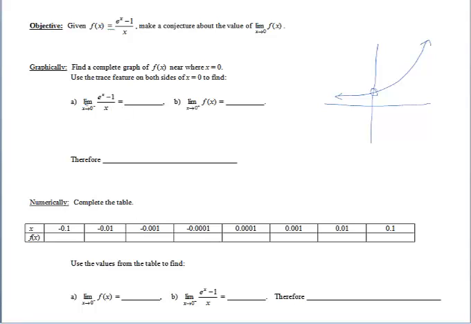So look at question A. What's the limit of this function as x approaches 0 from the left? Okay, remember the negative sign here just gives direction. I can approach 0 from the left side of 0, the right hand side of 0, and here with the superscript we're approaching 0 from the left. Okay, well this is the left hand side of where this x coordinate is 0. So what we want to do is approach 0 from the left. All these x coordinates of these points right here are to the left of 0, but as I move in this way, my x coordinates are approaching 0. So that's what this statement means.